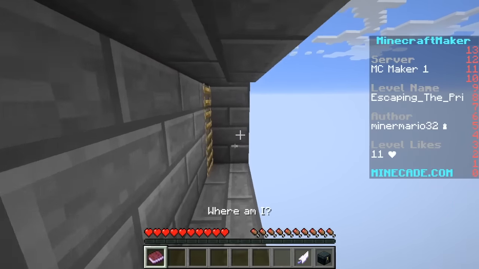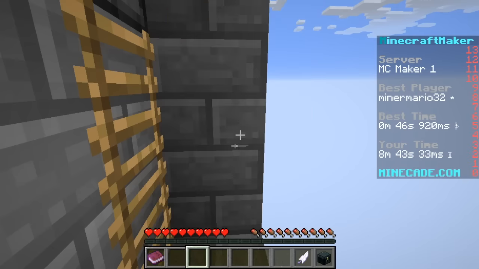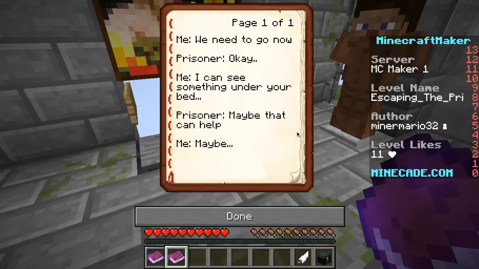Run! Oh, there's a book. Where am I? I wonder where this path leads to. I need to help the prisoners next door to my cell too. Bang, bang. That can't be good. So I have to help the prisoners, and there was a bang, so that is not good. And I got another book. Okay, we need to go now.